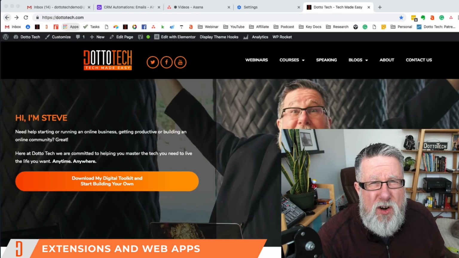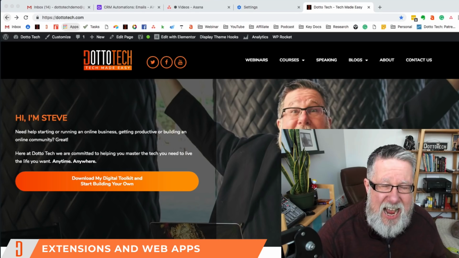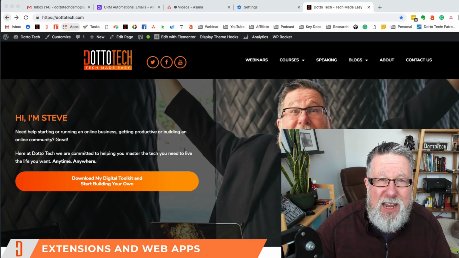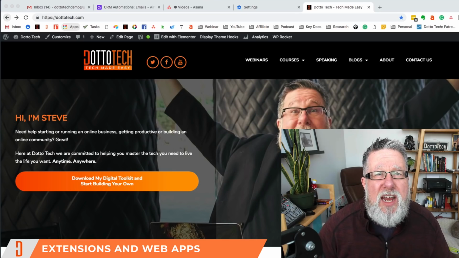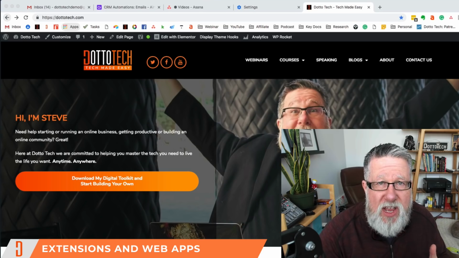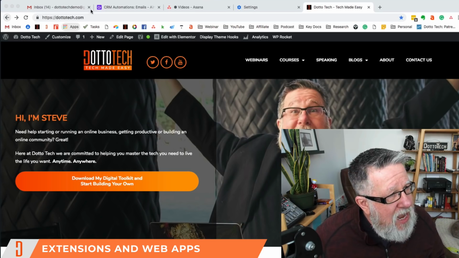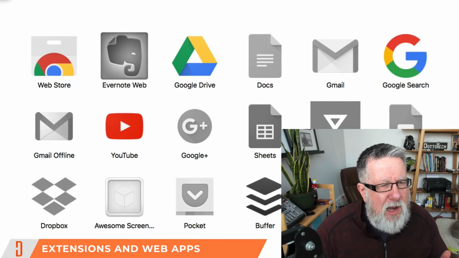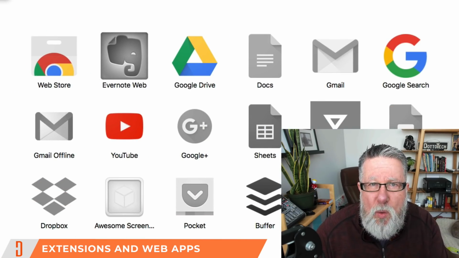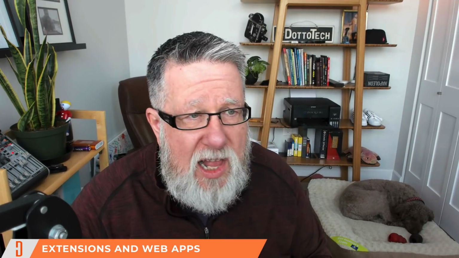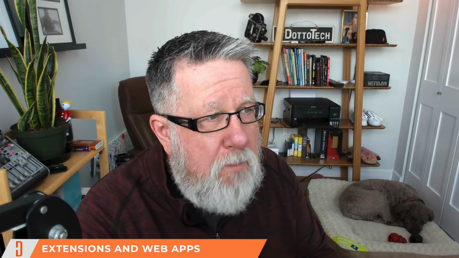But browsers are ever-evolving things, and now we have more functionality than you can just describe as an extension. They've started to create and release things called web apps, which are full applications that run right within your browser. And we access them here under the apps menu. So, for example, Gmail would be considered a web app, where we actually have our full email client running within the web browser.